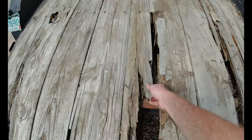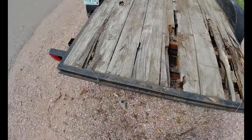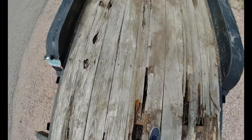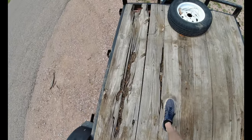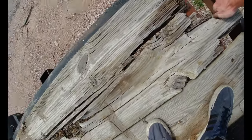This thing's pretty cool. We've had it in the family ever since 2001. We've got a lot of use out of it, hauling logs up to the mountains to build a cabin, numerous cars that we've bought and sold, broke down, etc., etc. So this trailer has a lot of uses for us, and it is not in very good shape, as you can see.